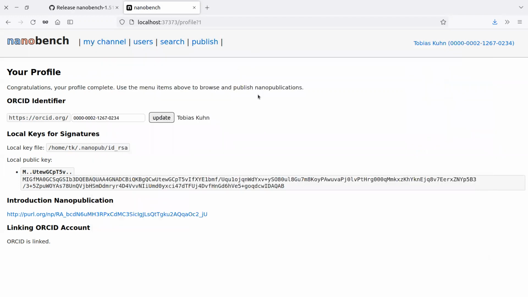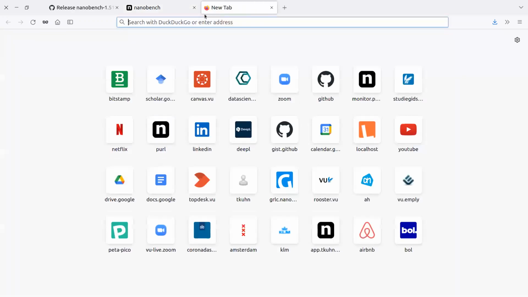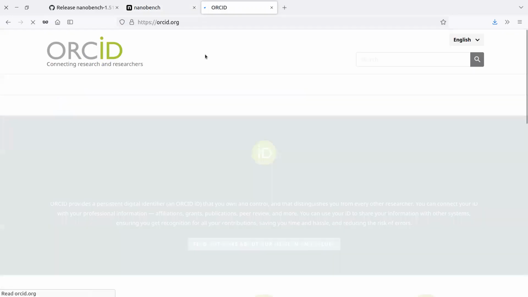Now, if you just ran it for the first time, you wouldn't immediately see this exactly like that. You'll be redirected to this profile page, and it shows you instructions here that you should just follow, that I think are pretty straightforward and self-explanatory. Just roughly what you're going to be asked is to add your ORCID identifier here. And if you don't have one yet, you should make one. It's a good thing to do anyway.